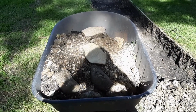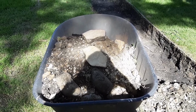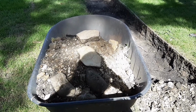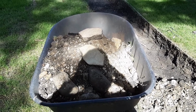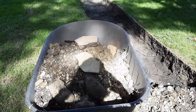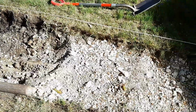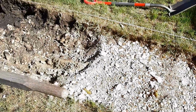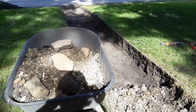So what I'm shoveling up, when I say it's not dirt, this is what it looks like. Every shovelful hits a big huge rock, and I have to go around it and try it and dig it out. It takes like a minute for every shovelful. You know what though? It feels satisfying. I'm about half done here. I got to do all of that. I think I'm about half done. Feels good. Kind of good.